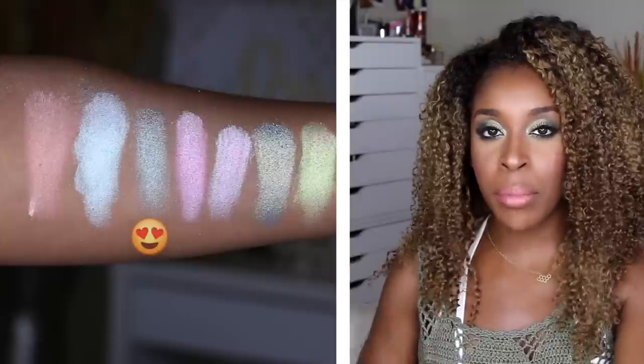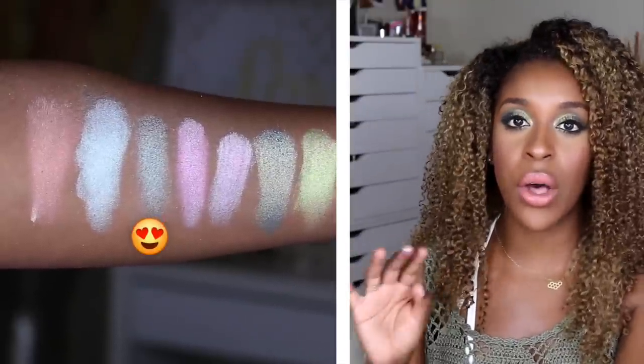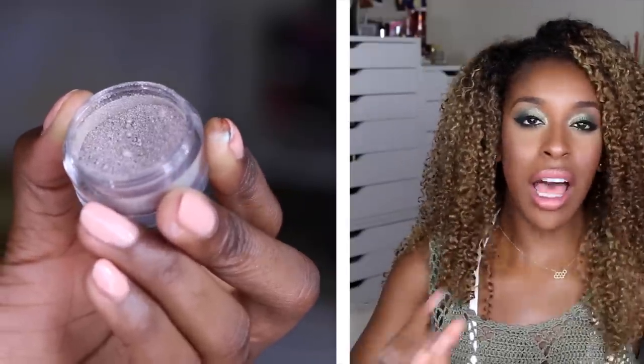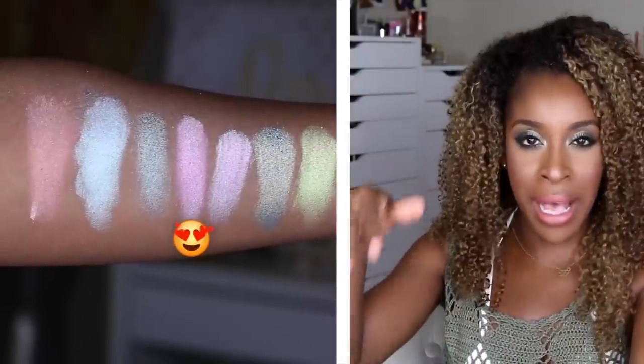Insomnia I'm pretty sure I already have — it's a dead-on dupe for MAC Blue Brown pigment, a reddish-brown base with green reflex. I love these colors especially in fall and winter. Mood Ring is a pale gray with pink reflex and I actually like this one more than Rockstar — similar base and undertone, but this is not as gray, so I think it's a little more women-of-color friendly. Unfortunately it's sold out on the website, but it's a really pretty color.